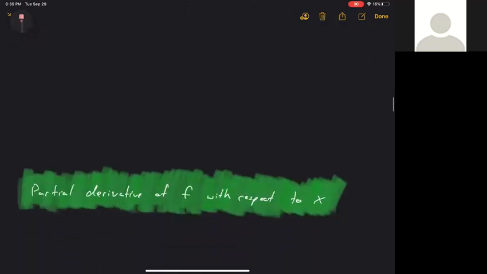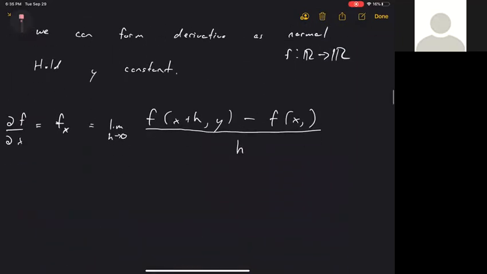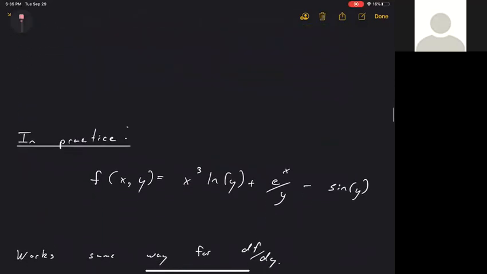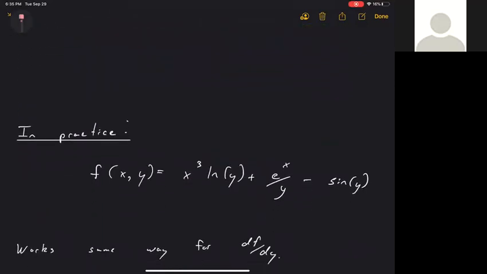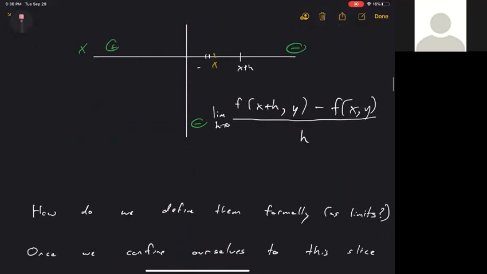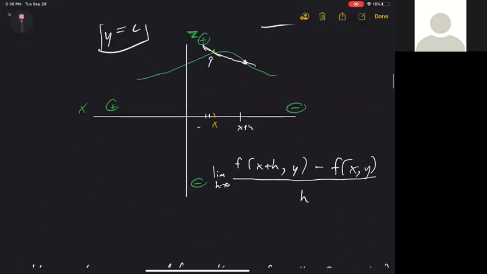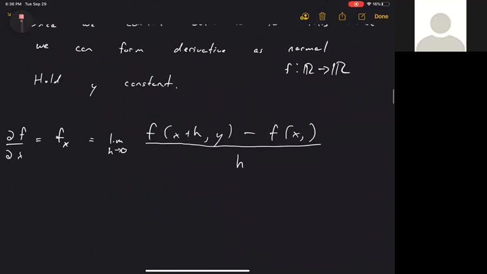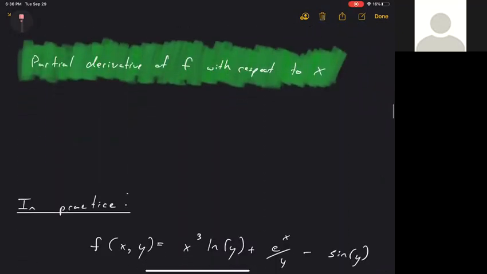So again, this is the partial derivative of f with respect to x. Okay, so that's the theory of it. How do we do this in practice? What's key here in our idea is that we're pretending y is a constant and then just differentiating as normal. That's, in my rambling explanation, kind of what I was saying, right? Where we have this slice, y is constant, and now that we have this slice, I'm just differentiating as normal, with respect to x. So that's what we do in practice.